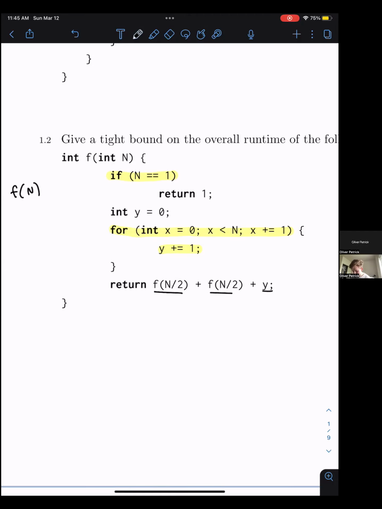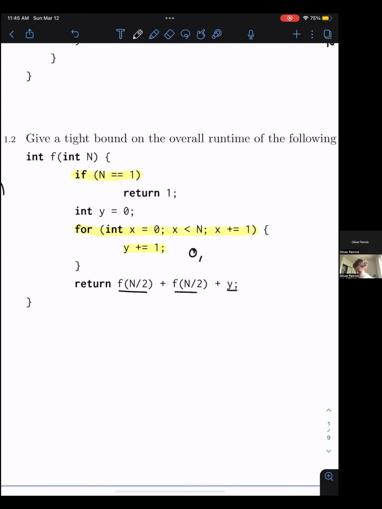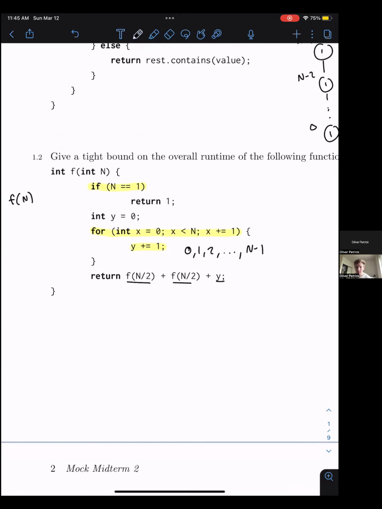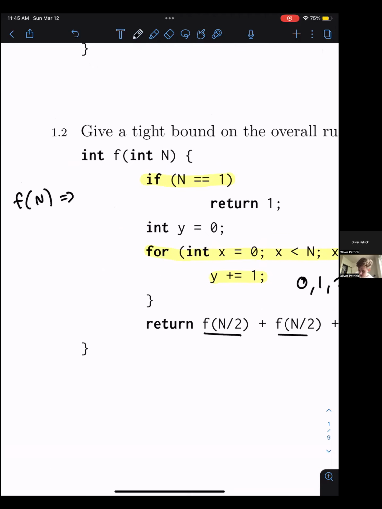So in terms of n, well, we're doing a for loop here, right? And x is going to be increased by 1 each time. So x is going to take on values 0, 1, 2, up to n minus 1, right? So we're actually going to be doing linear work in terms of n, our input, right? So the work done, if our input is n, is going to be n work.